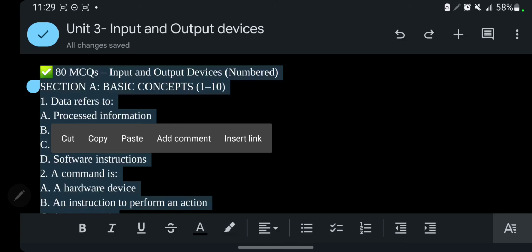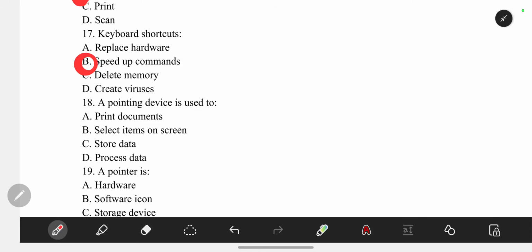So when you do it in that manner, you will find that every text will be copied exactly the way it is. Due to that, keyboard shortcuts tend to speed up commands. So that is an example for that.